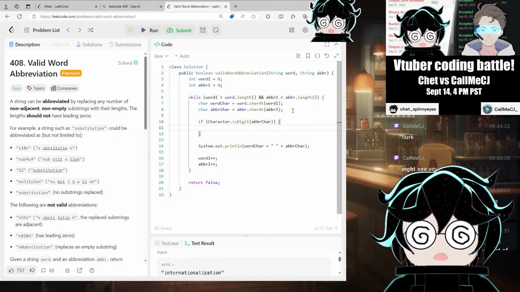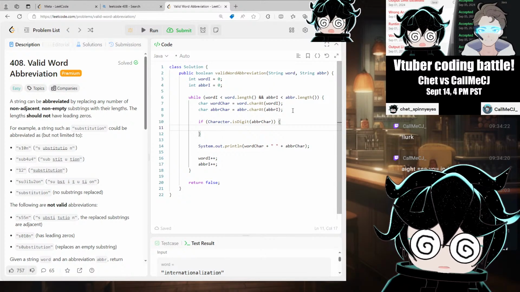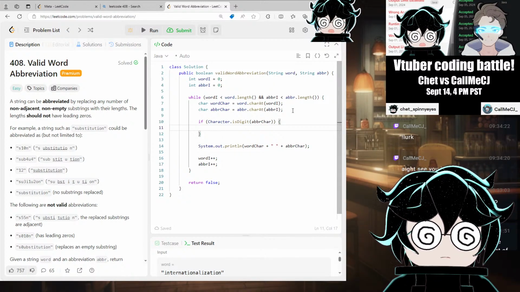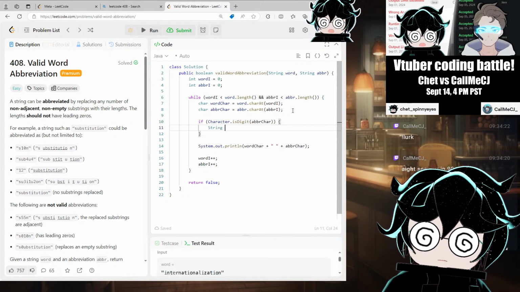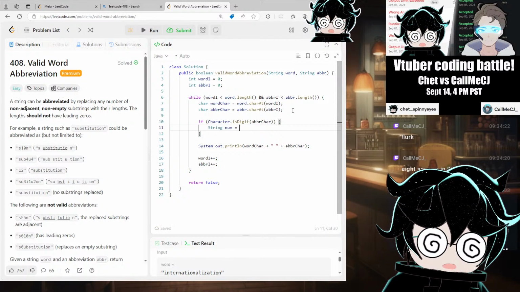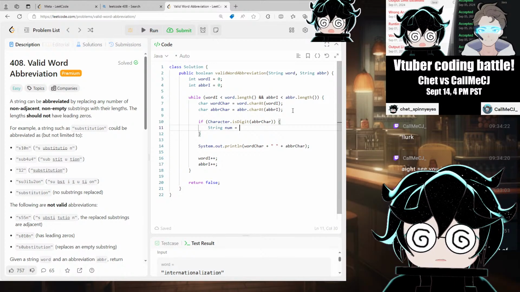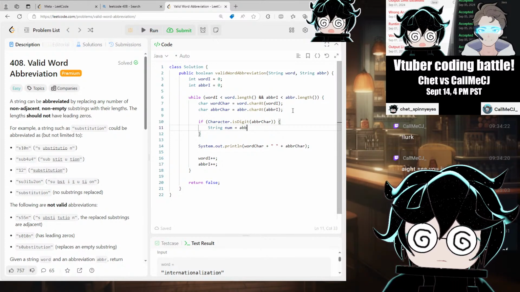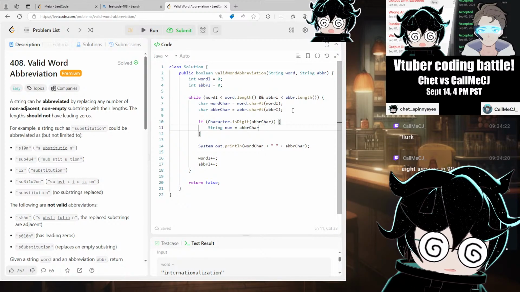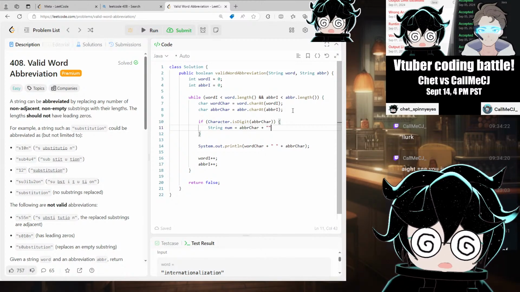Okay, we need to read the entire number, so string num is equal to just the abbreviation character turned into a string.